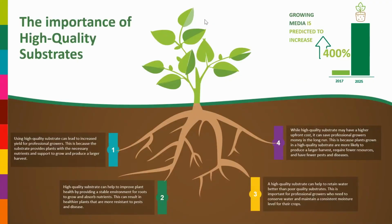And I think, Bill, one important point, as you can see up in the top right, when you look at growing media, growing media is predicted to increase over 400% in the next 8 years. And why is that critical? When you look at the food supply chain, peat is one of those underlying characteristics that help agricultural, horticultural, and hydroponic crops maintain their balance for healthy harvests.